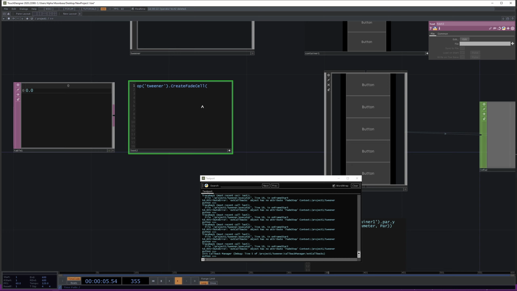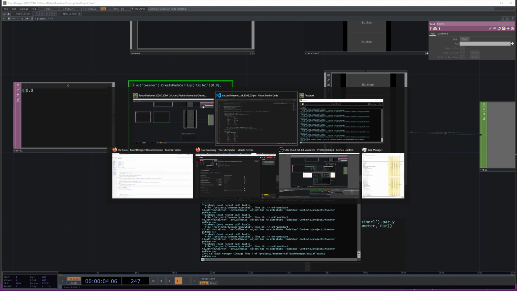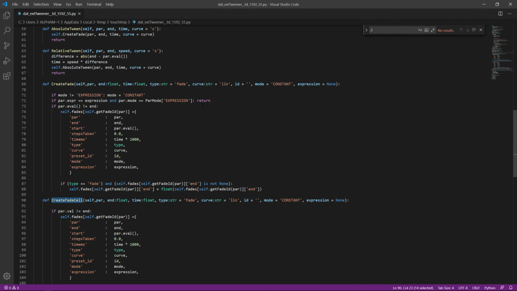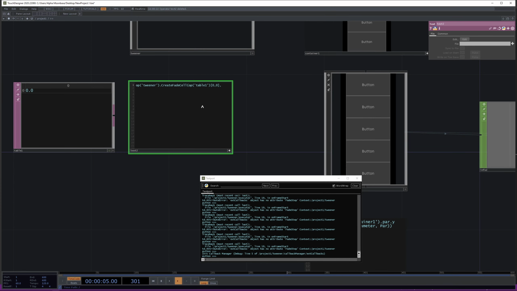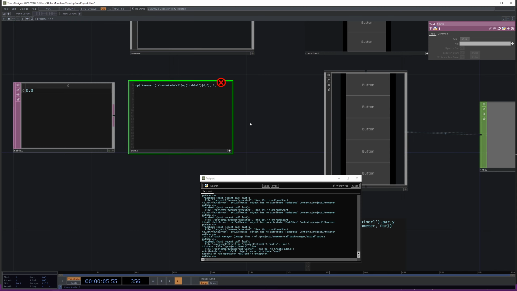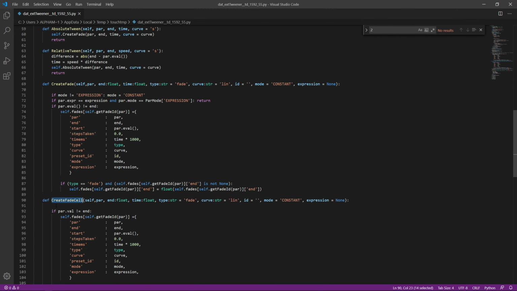Okay, and the cell is OP table 1 0 0 and okay, the end value is 1 in a time. Okay, let's see. 9.6. Okay.